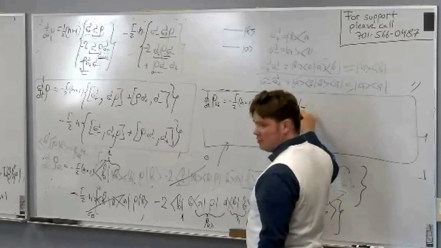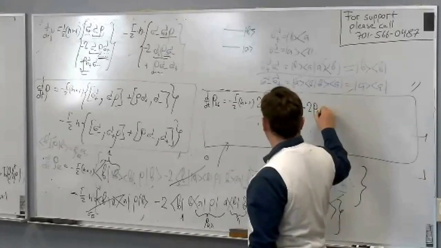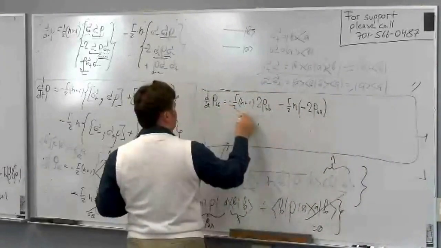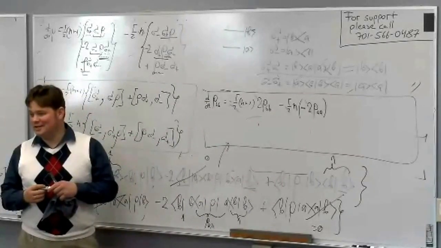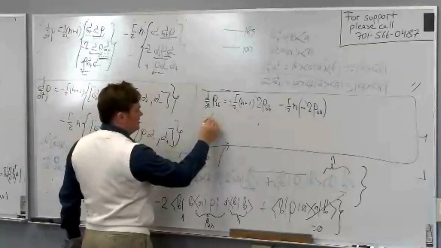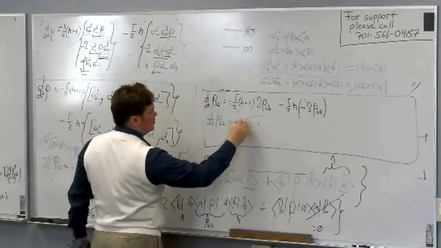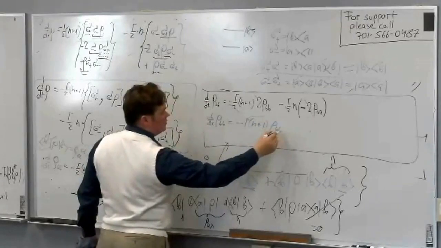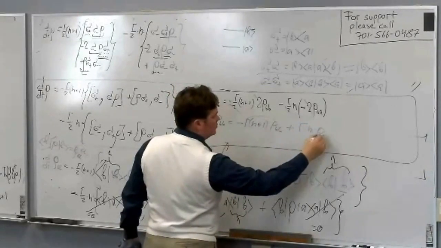Another minus here, which will get lifted up plus 2 rho vd. The factors 2 will cancel, so you just set up the notation for the rate so that it will cancel here. And then d dt rho db equals minus gamma (n plus 1) rho db plus gamma n rho db.